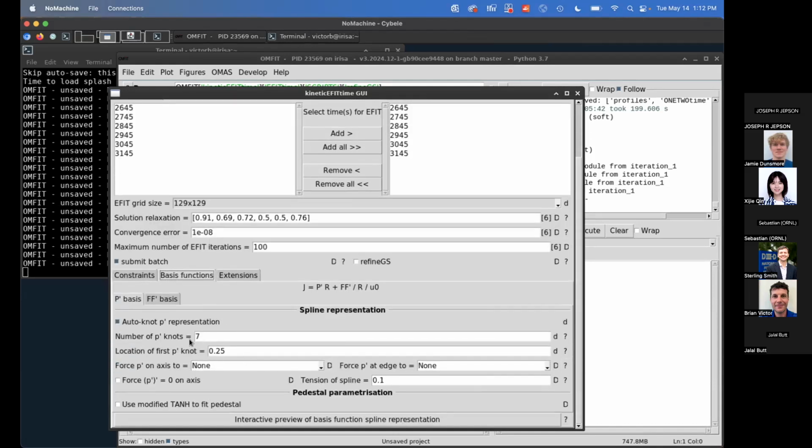You can change the number of P prime knots or FF prime knots. I believe that based upon your current density profile, they choose the knot locations automatically. Will, you said? Oh, okay.